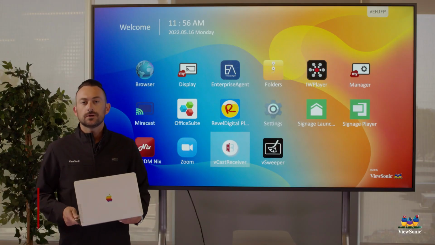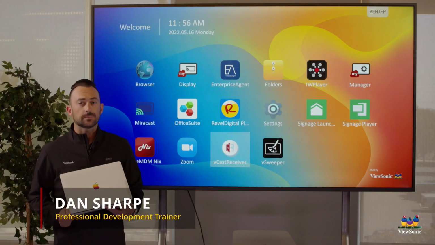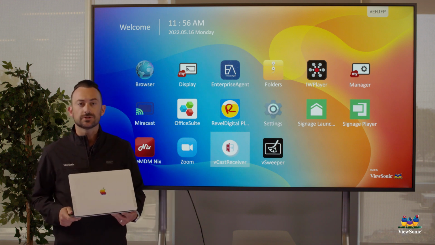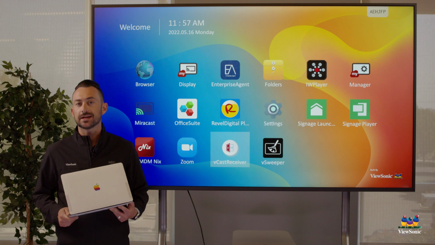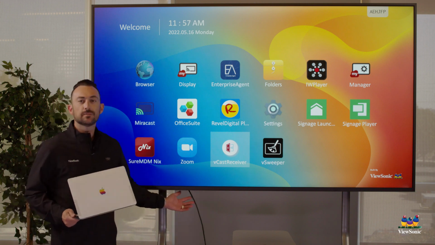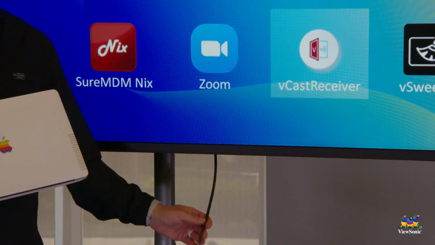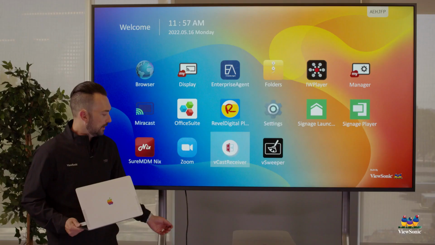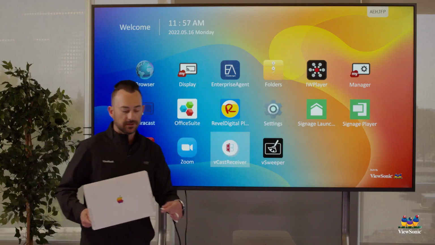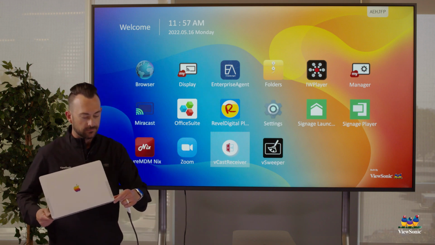At some point, you're probably going to want to connect your laptop to your CDE panel. We're going to start with a simple way, which is just plugging it directly in with HDMI. Now the HDMI ports are behind the panel on the bottom left. You can see the cord coming out here. I'm going to go ahead and plug my laptop in using the HDMI.